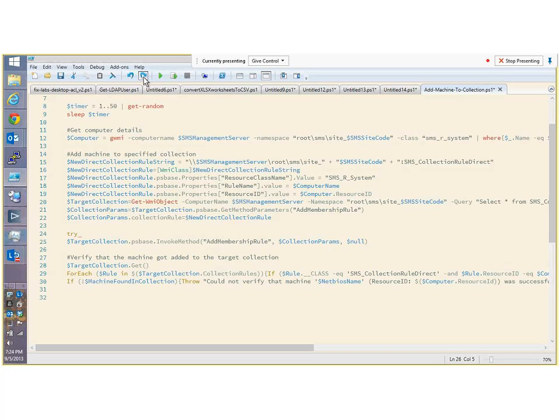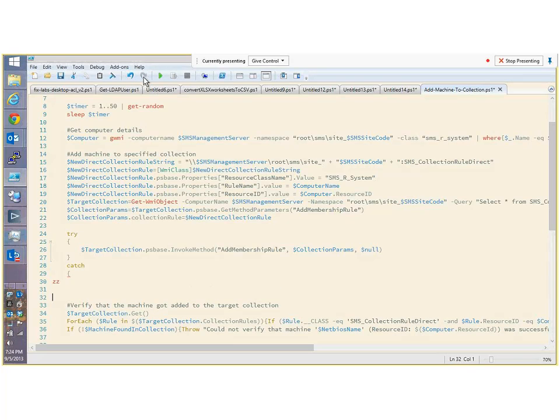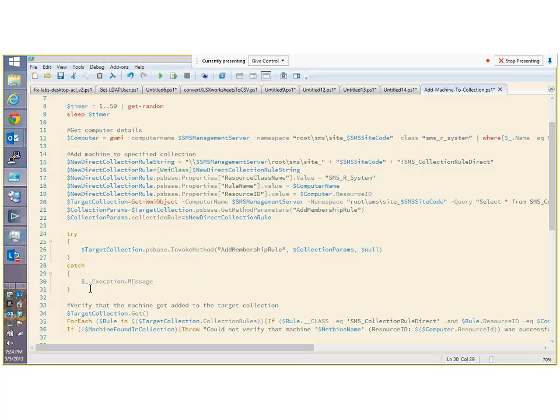So you do something like this. Otherwise, if you have several failures, like you said, they're always failing on this line. So this would just print out, essentially, this is not a very helpful catch. It would just print out the error message, the actual exception message, which you could, if you wanted to, log to a file at this point, or take some other action. You could do it in this catch block.